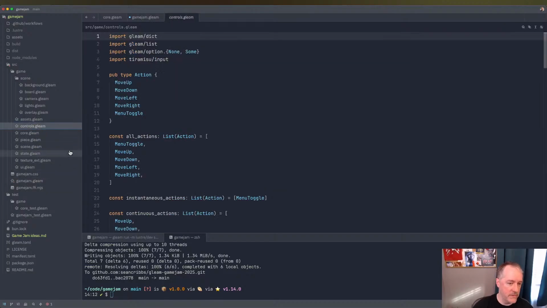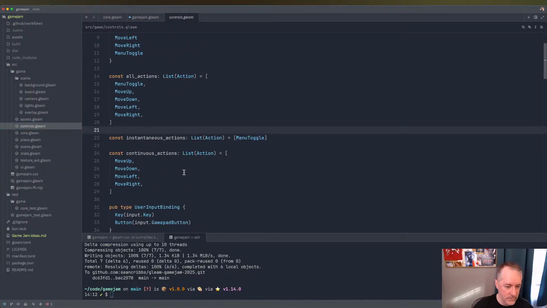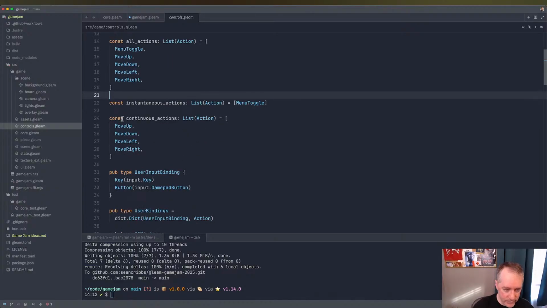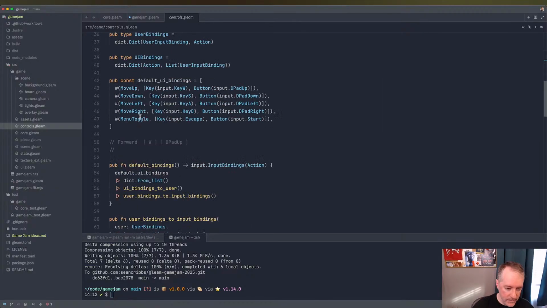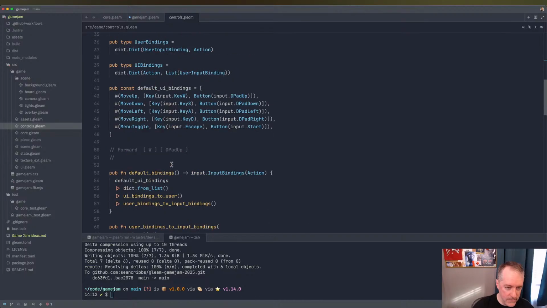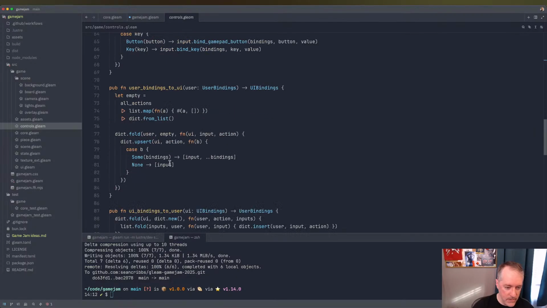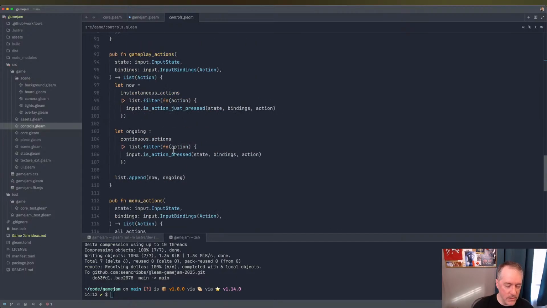Okay, so let's make that function. I think, why was I distinguishing these continuous? Oh, I already did this.